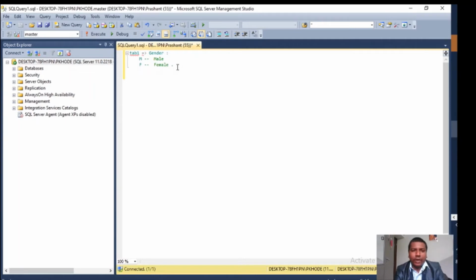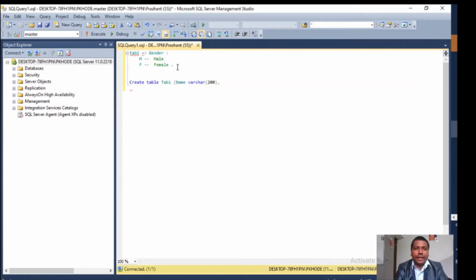Now this is my requirement, and let's try to do it. How will you do that? First of all, you will create a table. So write a create table command: create table tab 1. It has a column, let's say name, which I'm making varchar of 200.